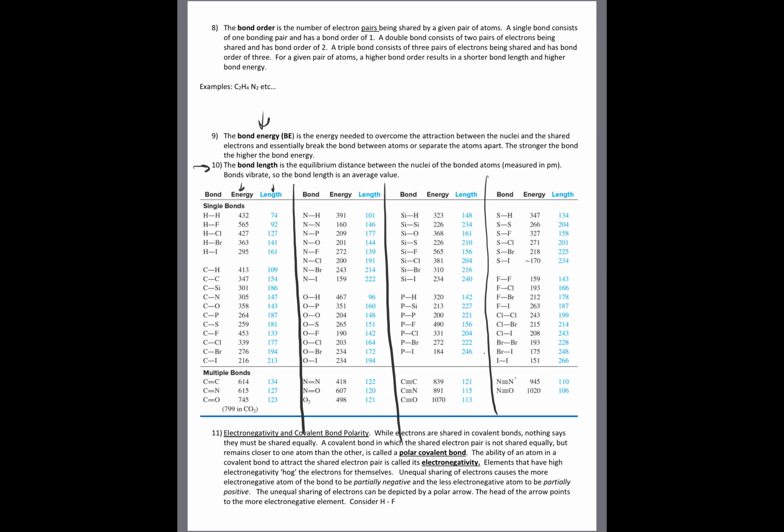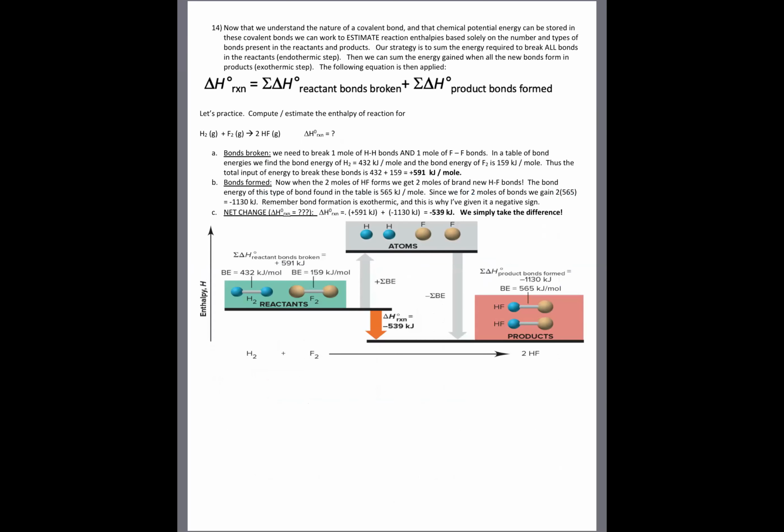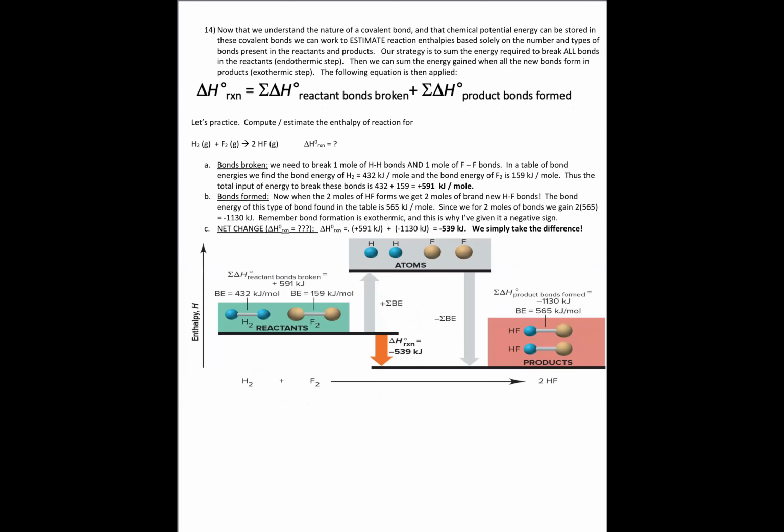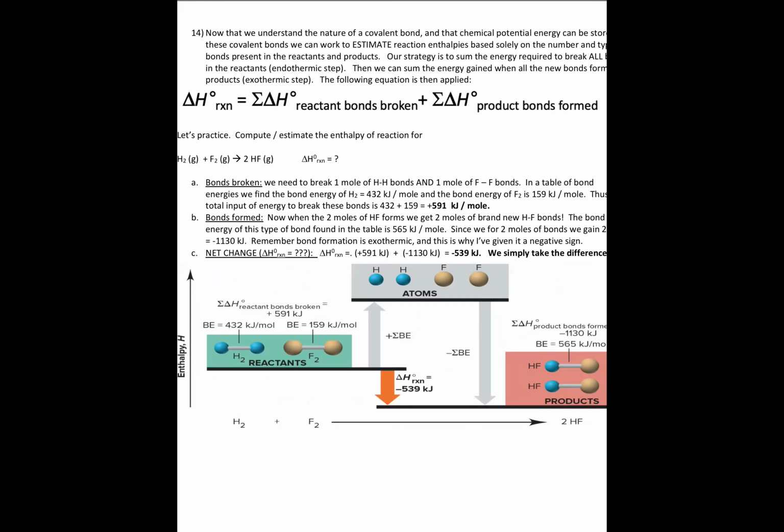But we're going to return to this table now and use it to our advantage to more or less estimate the enthalpy of reaction for any reaction we want to, just from a consideration of which bonds are present before the reaction and which bonds are present after the reaction, okay? So how do we do that? Well, if we look back at the equation real quickly, I'll try to zoom in as much as I'm able to here, okay? It's one of these laws of summation.